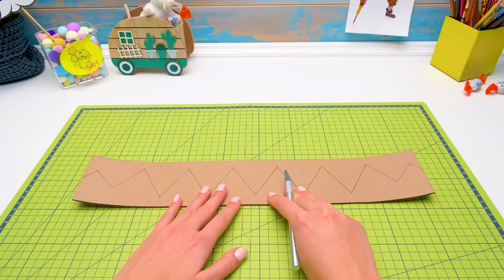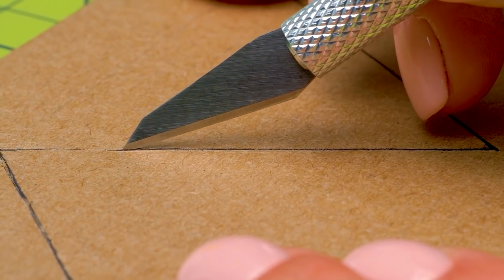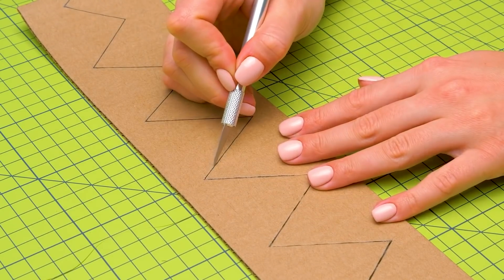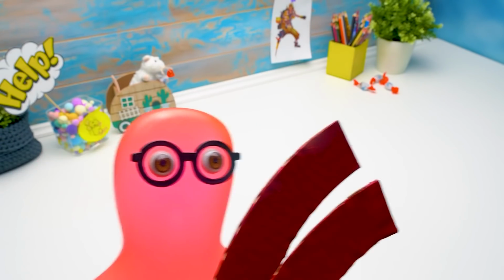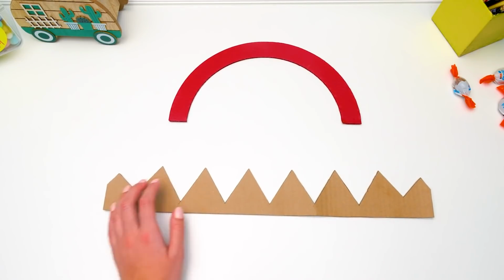In the meantime, I'm going to take care of the teeth for our trap. We need to cut it carefully, according to the lines. Guys, don't forget to be careful when working with the cutter. Sammy, how is the painting process going? It's done! Don't thank me. All right. Then let's put our parts together.